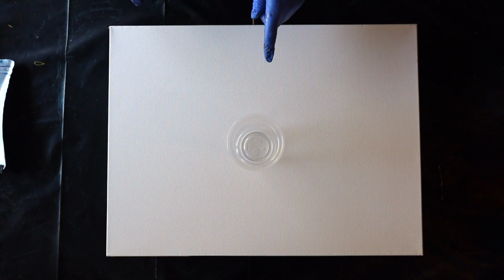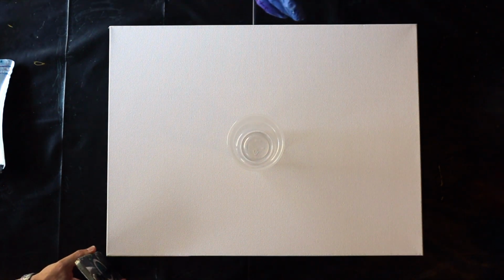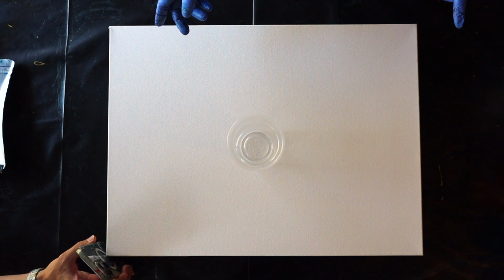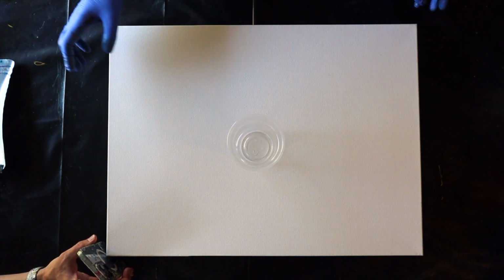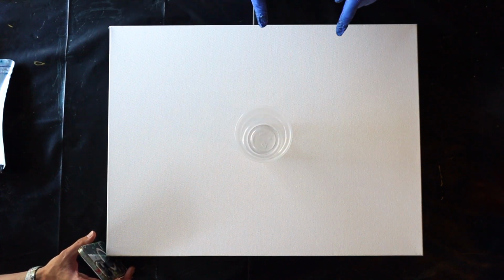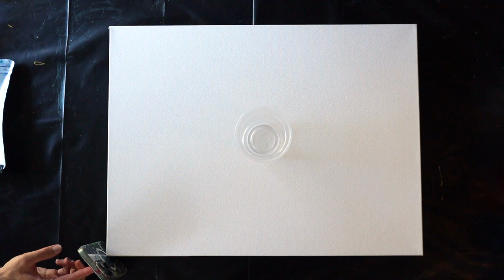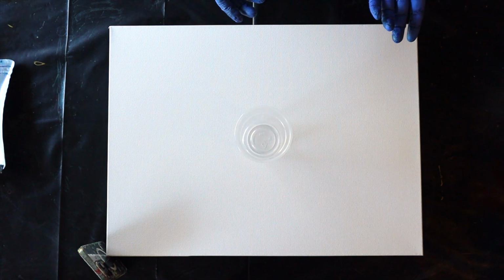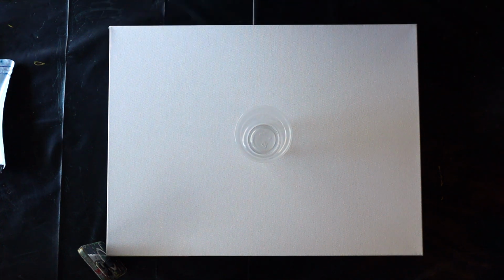All right, so first things first, I'm going to do this right here. This is a 16 ounce pot. This is an 18 by 24 inch canvas, Jeremy? Yes, 18 by 24. So I probably only need 16 or 17 ounces of paint. This is purely my background, so I'm not going to think too much about a flow extender, I don't think, on this one. Or maybe I should. What do you think? You're going to need a base coat if you're going to be doing a dirty cup, I'd say a flip cup.